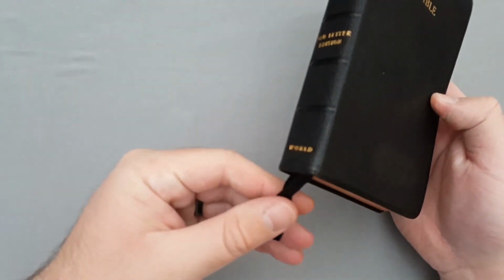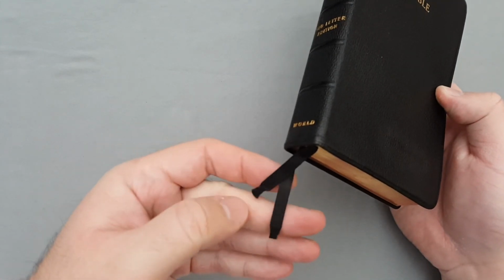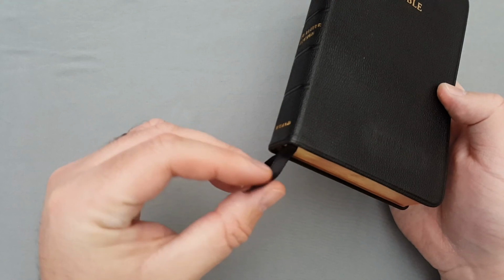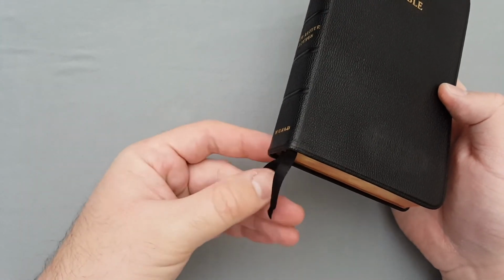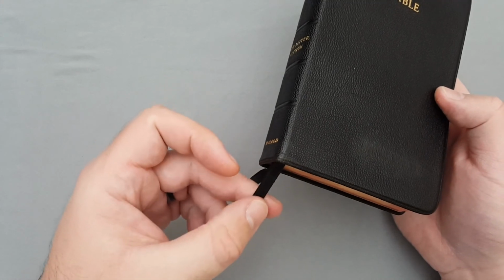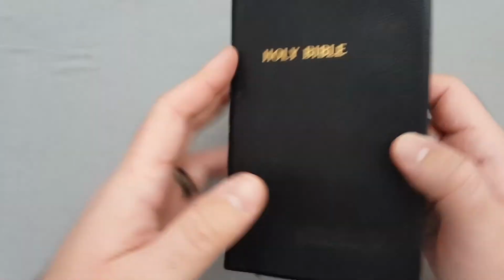There are 2 black ribbons on this edition. And they were knotted on the end. I glued the ends, like I've mentioned before I do in my videos. And these feel like they are silk ribbons. They don't feel like double-sided satin. They feel like very nice silk ribbons. They're very thick. So there are 2.